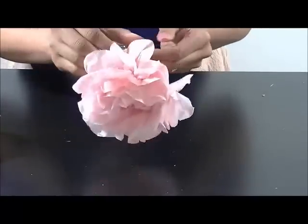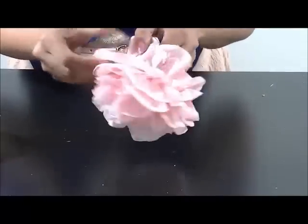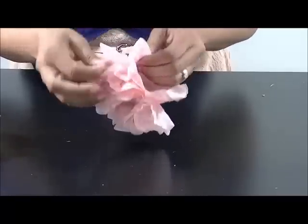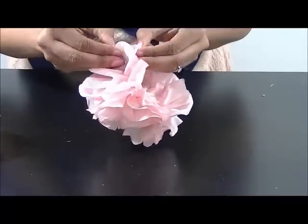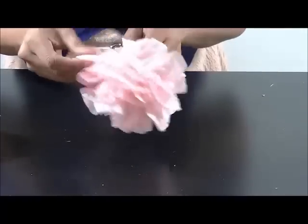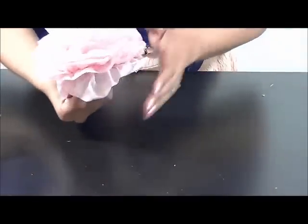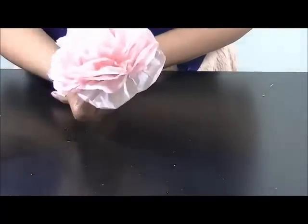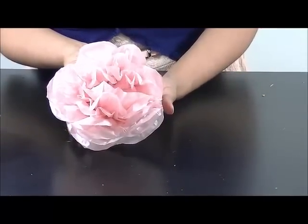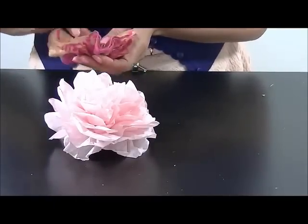It's amazing what you can create with just very simple materials. This is lovely because you can use it for weddings, as decorations, to hang from ceilings, in gift wrapping, in anything. But I want to add this as a flower to our bottle wrap that we're doing now. That is beautiful in itself, and imagine using that as a topper on a gift. But obviously I want to add a little material flower in.